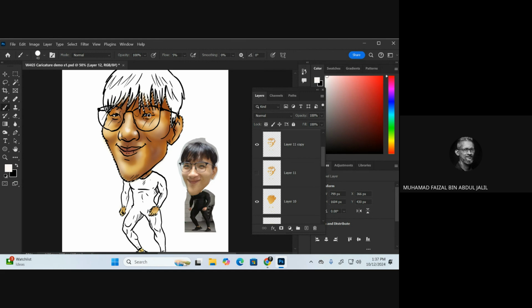Adjust the size a bit and pin it up there. A bit more glowing on the lips, a bit right here, on the nose side.